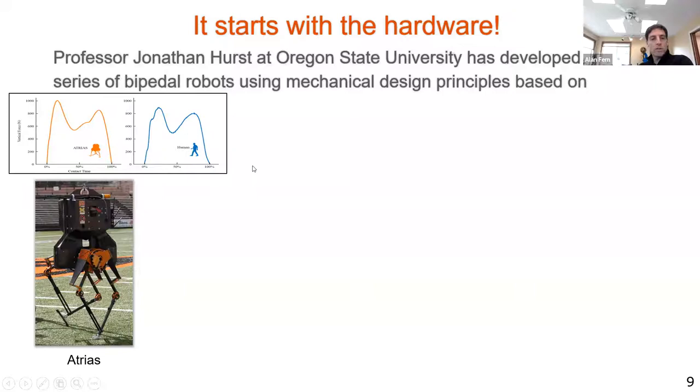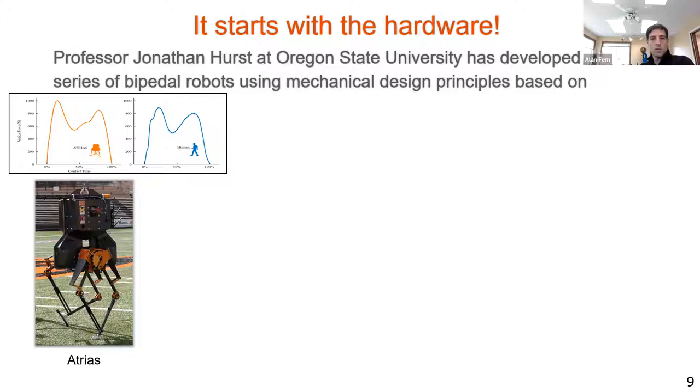And Jonathan spent a good part of his career, most of his career, designing legs for robots from exactly that point of view. How can we make robot legs that are as close to animal legs as possible? Like, they have the springiness, the passive dynamics. And he started out with this Atreus robot, this weird looking thing, but it was modeling animal dynamics very well. So this is the foot force profile of Atreus during one stepping cycle. And this is what you see from a human. And this is also what you see from an ostrich or a lot of birds and other mammals that are bipeds. Birds, I guess, would be another major example of bipeds.